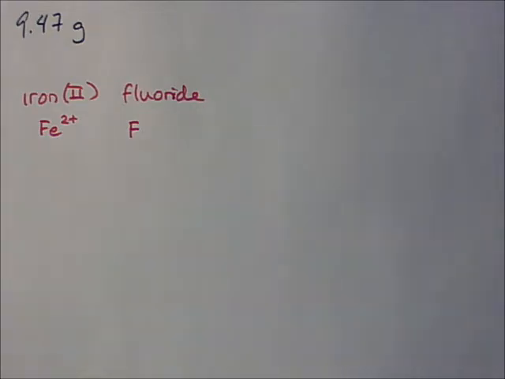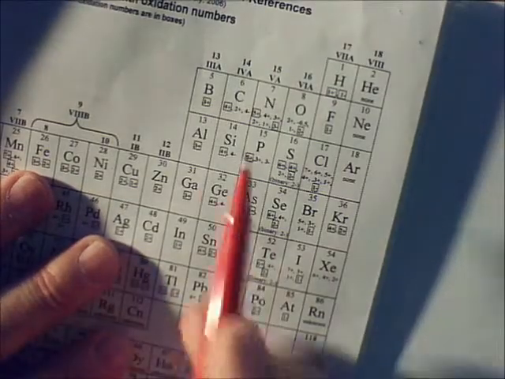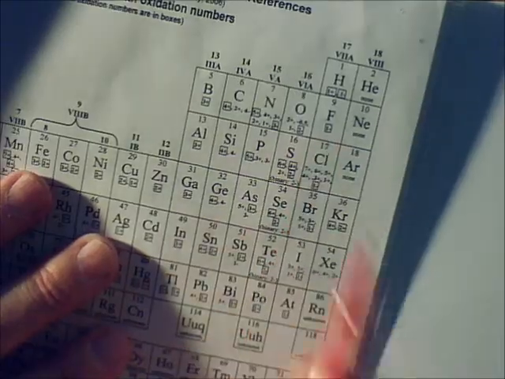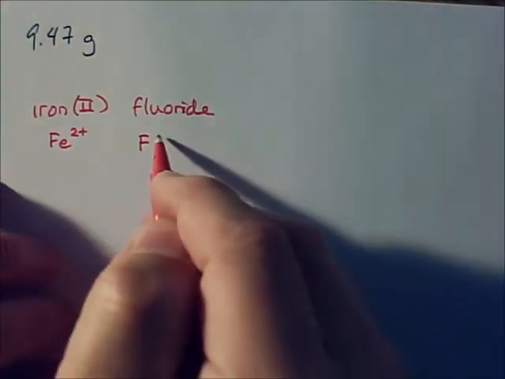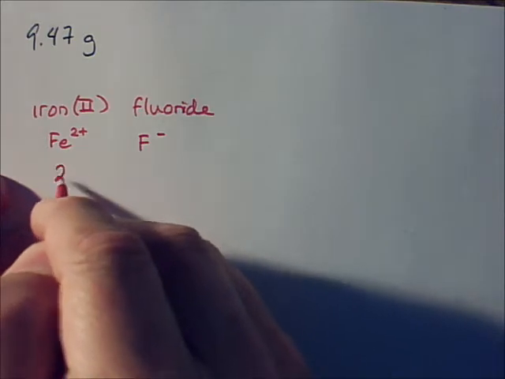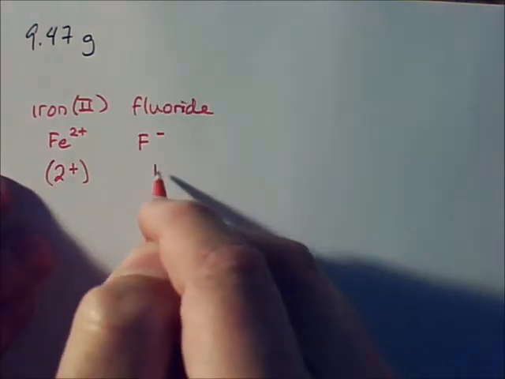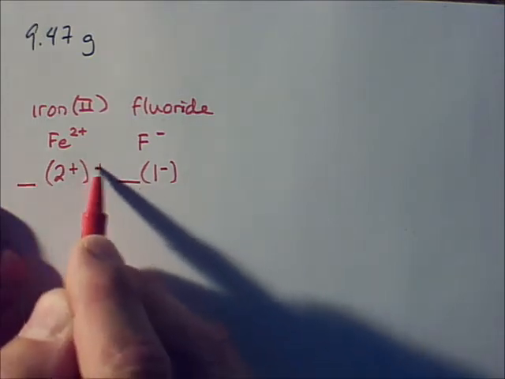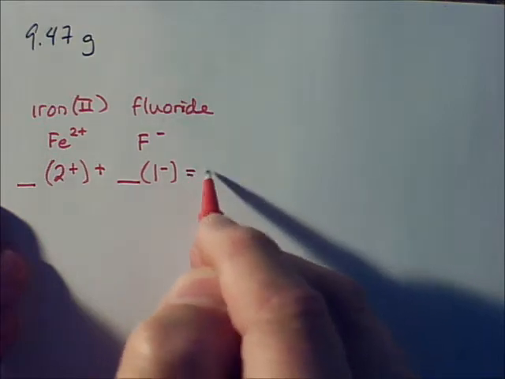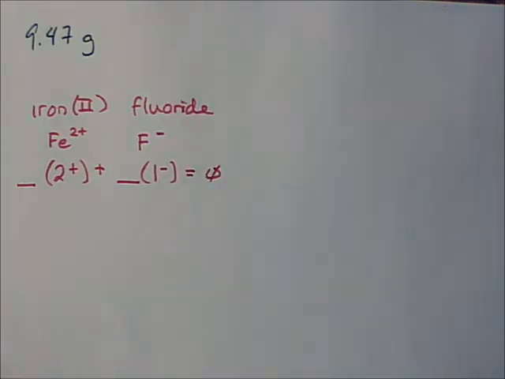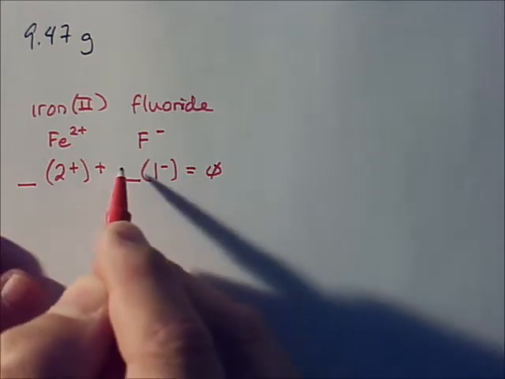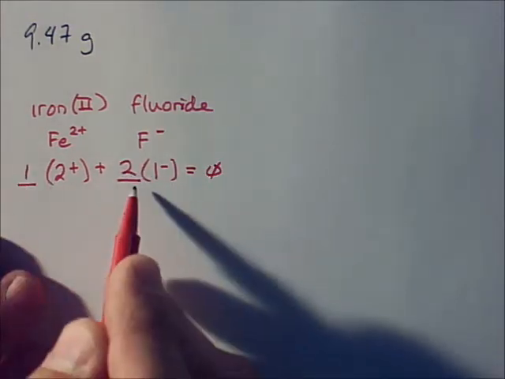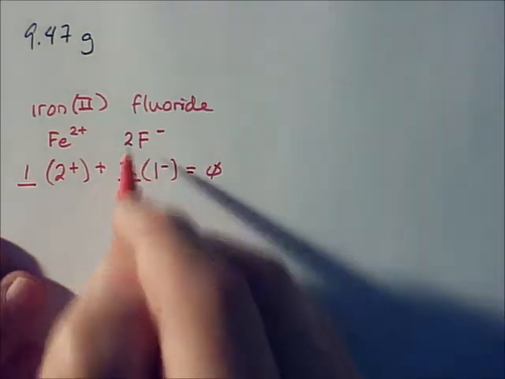Alright, so here is the periodic table with oxidation numbers. Fluorine has one negative charge. So in order to get all this to work out, this has a 2+ and a 1 negative here. The way we put it together is we've got to know what coefficients to put there and there, such that we add all that up together to get a 0 charge when we're done. So we need a 2 here and a 1 here. That means we also need a 2 in front of the fluoride.